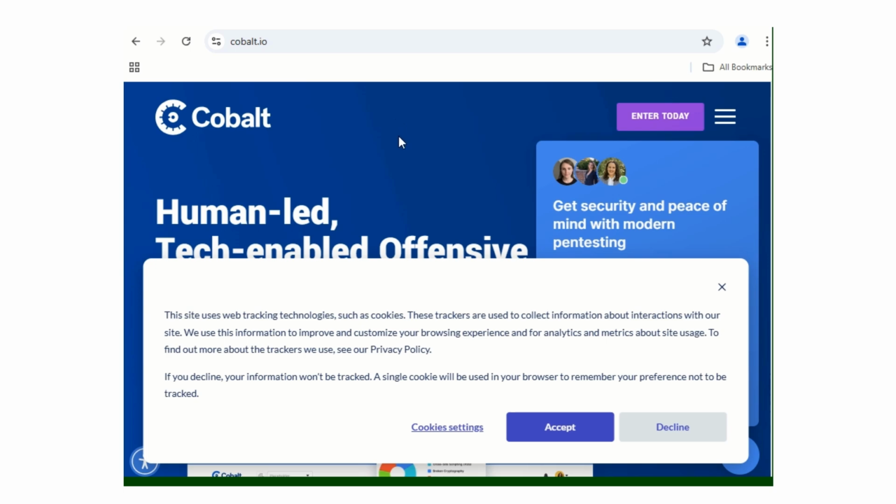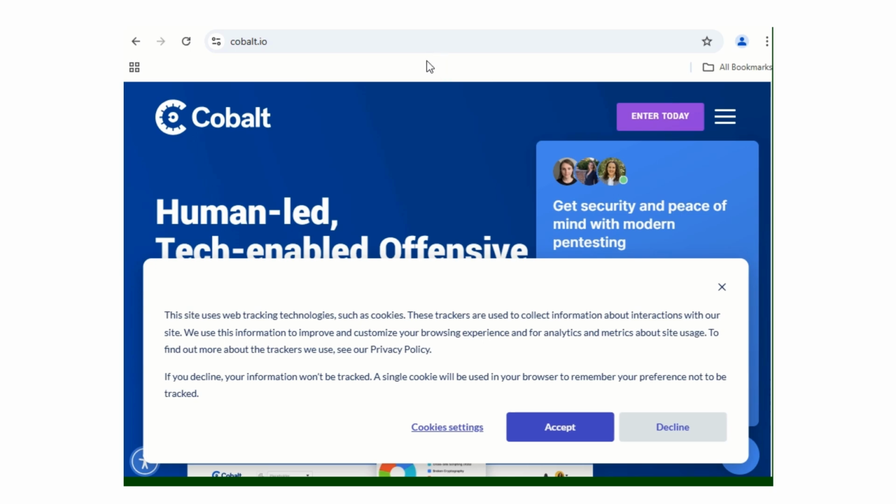So why would somebody want to choose Cobalt? If you're interested in managed penetration testing or long-term engagement with clients, then Cobalt is for you. It's more suited to experienced professionals who want to manage large ongoing projects. Getting started, Cobalt has an application process, so it may not be the best platform for beginners. However, once you are accepted, you have access to high value and long-term programs.